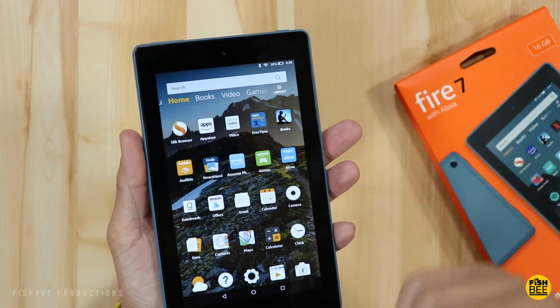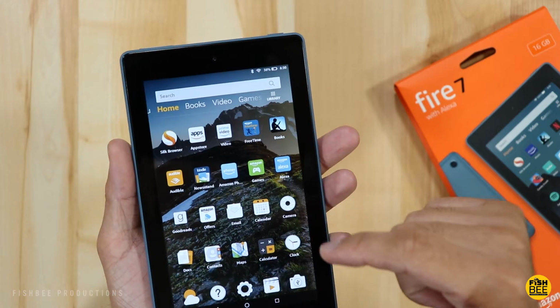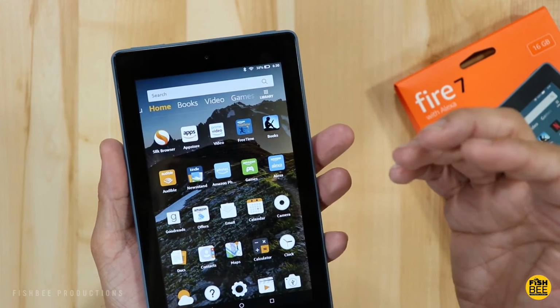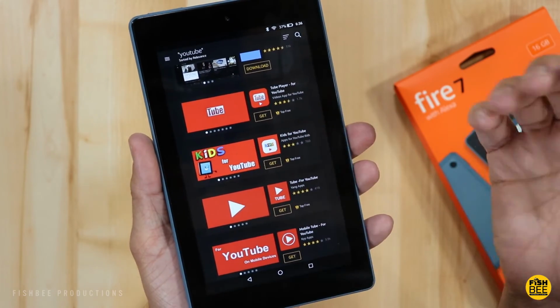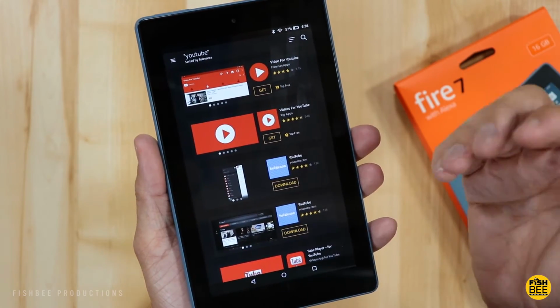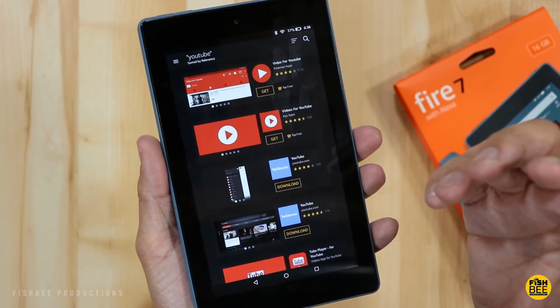Now, unfortunately, there is no YouTube app, but I did read supposedly that the YouTube app is coming back to Amazon tablets. I just don't remember when it's supposed to happen. So there are some YouTube apps, just not the official one, and it's probably easier just to go through the Silk browser to get to youtube.com.